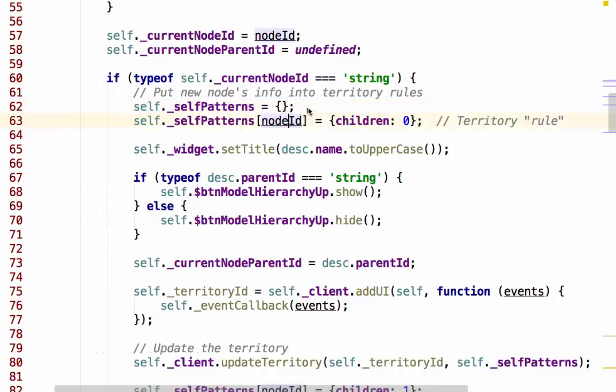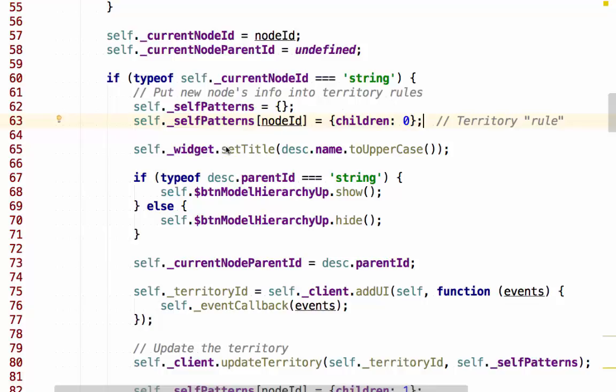So starting from the node that is the active node, the first rule says, okay, I'm just interested in that node itself and no children. So the territory rule has only one query, or one parameter, and that's how many children starting from that node, how deep in the containment chain are we interested in.